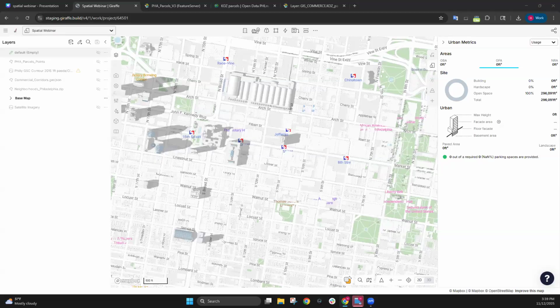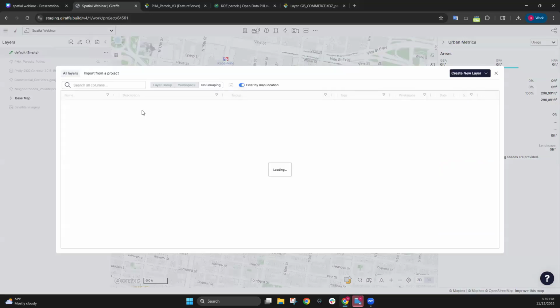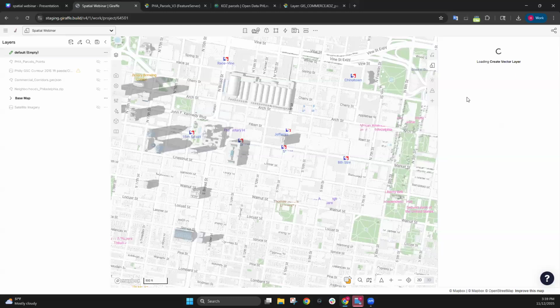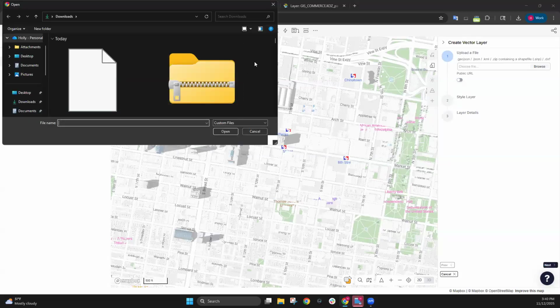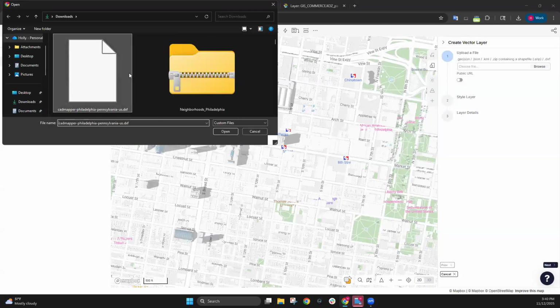You can import it into Giraffe as line work, just like I showed with the outlines from the GeoJSON. You can just drop it into Giraffe and then you select them all, move them into place, and then you've got it. You just lock that drawing layer. So let's take a look at that. I'm going to click Add Data Layer. This DXF also goes under the vector header. I'm going to browse for that DXF, this guy.